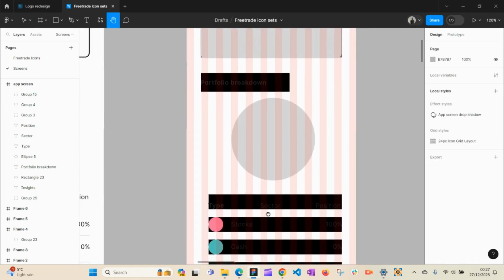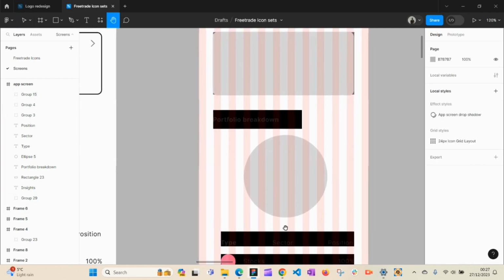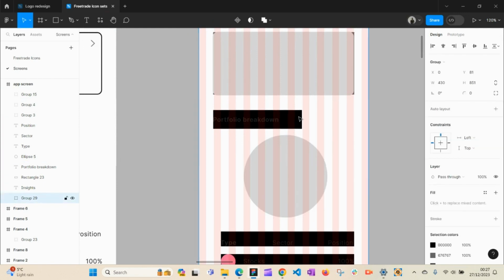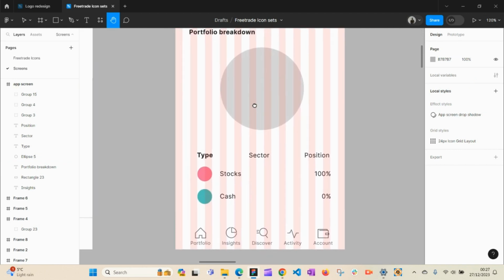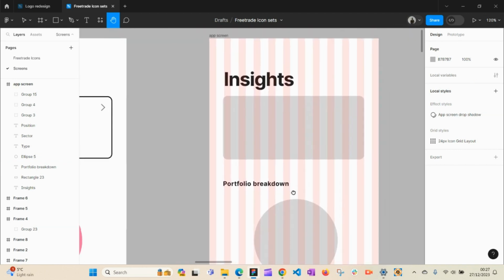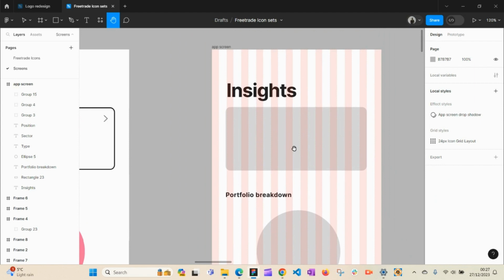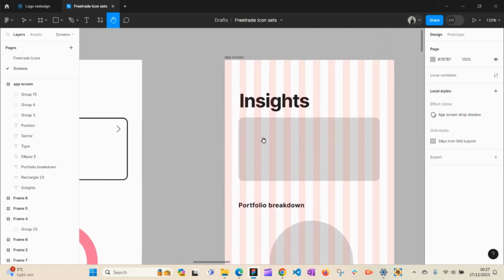Okay, so now that I've got everything in place, I'm going to click on my wireframe and just delete the wireframes. Now that everything is somewhat in place, as you can see, I'm going to delete the wireframes. I don't need that anymore.